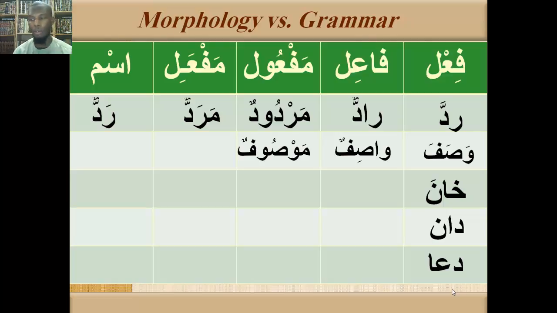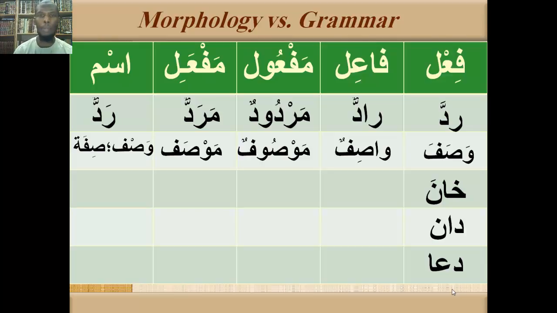If you're studying grammar, then you have the sifa and mawsuf, the thing being described. The place where something is described is the mawsuf or the mawsif, and that may not actually be a word. Sometimes, as we said, when we deal with morphology, we do theoretical words, even though the words may not actually exist. And then the ism, we have two possibilities. You can keep the waw or you drop the waw. If you drop the waw, you have to replace it with a ta marbuta. So you would have wasf or you would have sifa. Same if the verb was wasala, you could have waslun or you could have sila. So that's how that works.